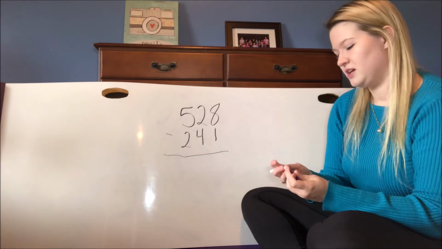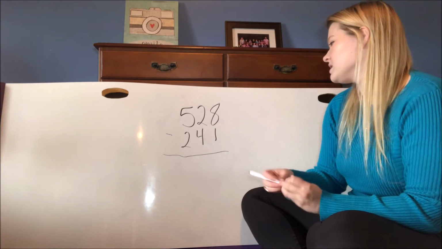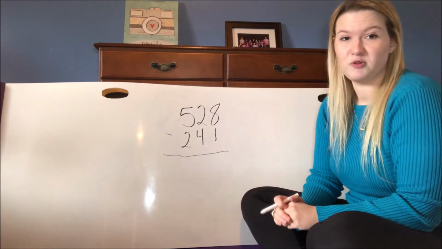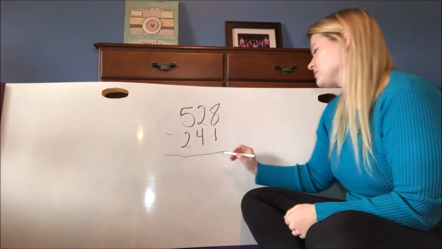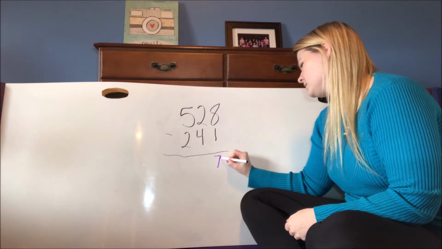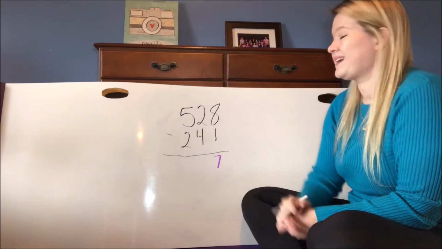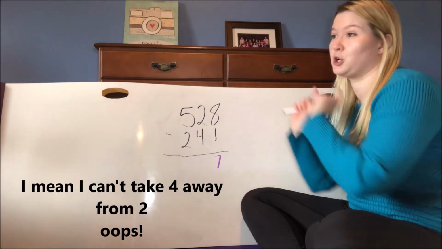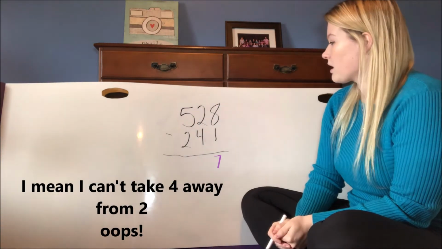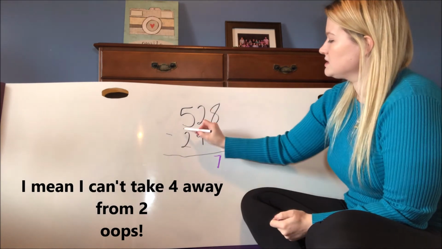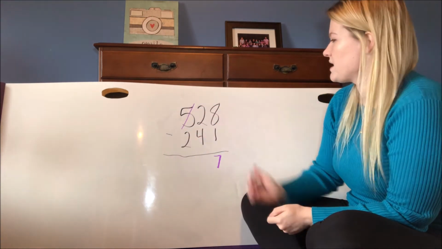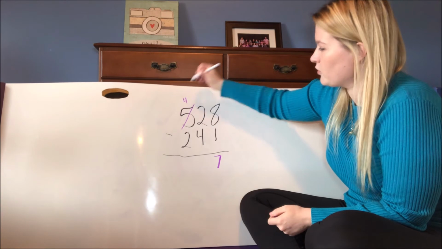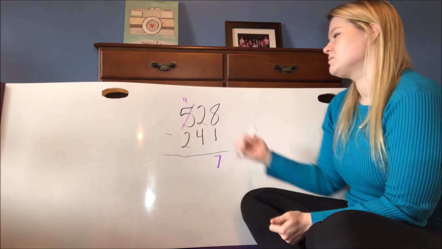Okay, so here we go. Let's give it a try. In the ones column, I don't have any regrouping. I can take 8 away from 1. I know that's 7. But now I can't take 2 away from 4, so I've got to go next door and get some more. So I'm going to go into the hundreds place, and I'm going to borrow from them. That's going to only leave them with 4 of their friends, and I'm going to come next door.